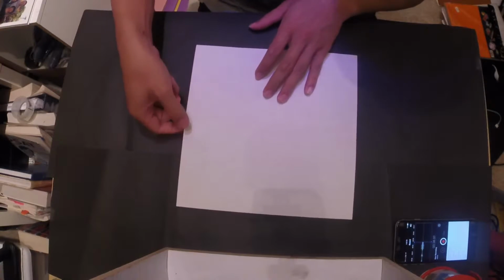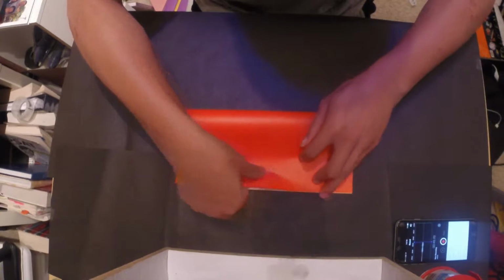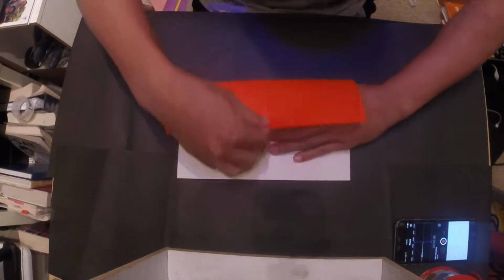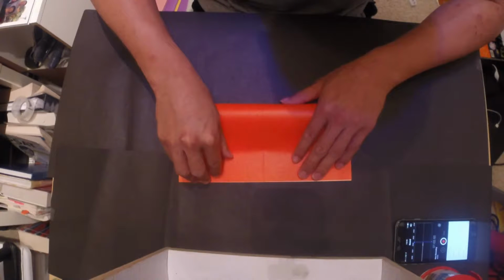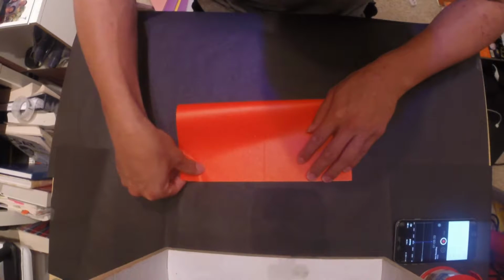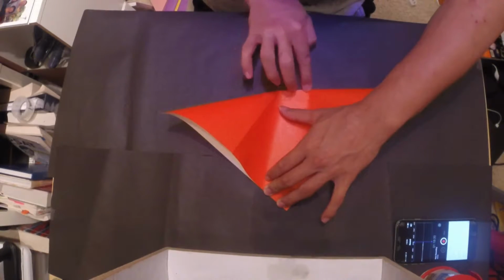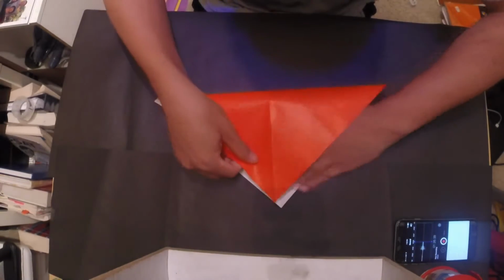So the first thing we're going to want to do is fold our paper in half, and we want to do this vertically like so, both ways. Make sure your corners are aligned. Oops. And you're going to want to fold it in half diagonally as well. And this way.